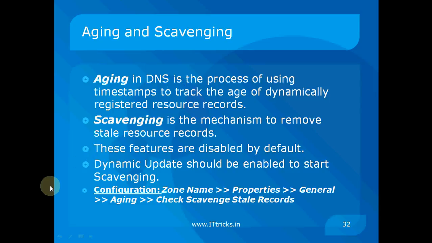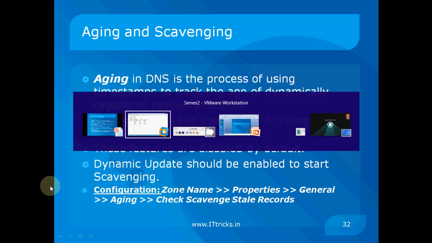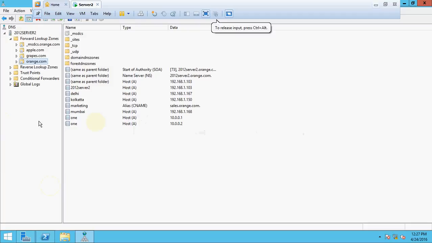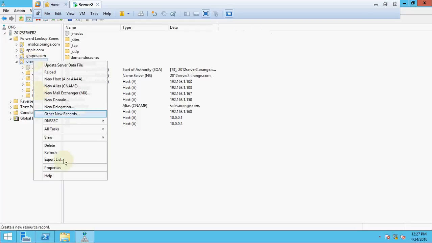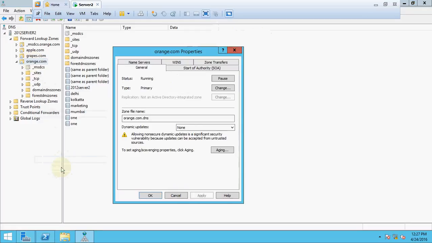Fine. So let's see how we can configure aging and scavenging. For that, I need to go to the server machine again. This is a zone. I'm going to its properties, orange.com. It is general. You're watching here dynamic update.